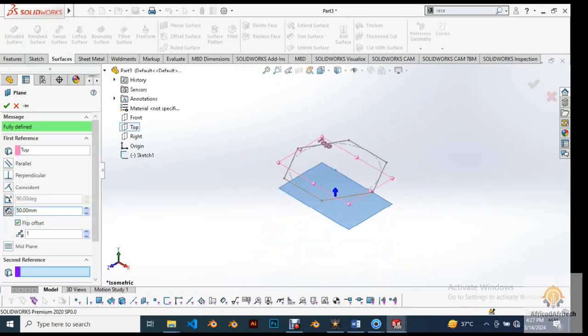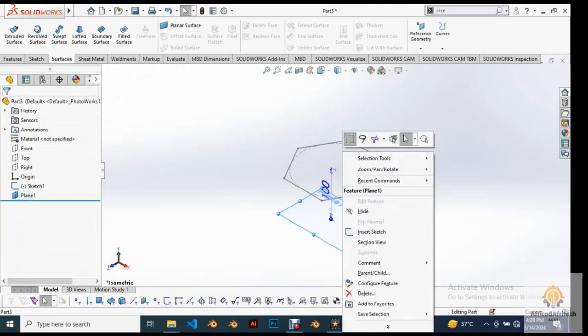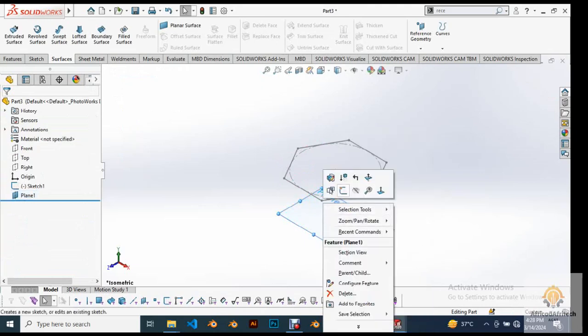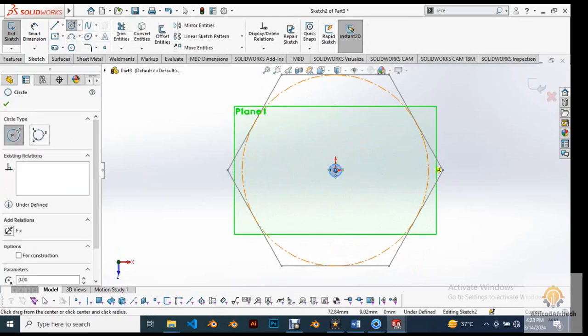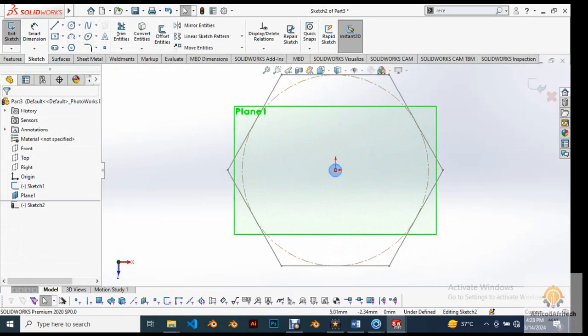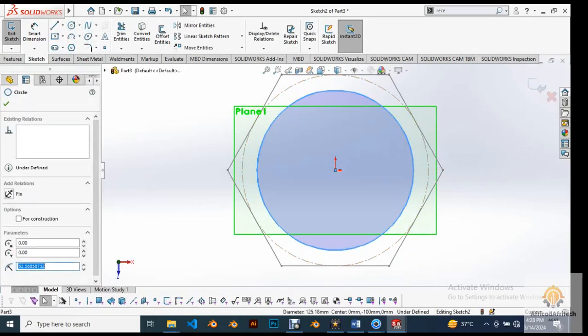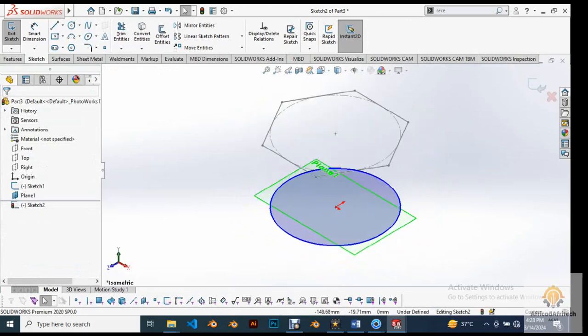Let me reduce it, let it be 50. 100 is not bad. So click OK, then click on that plane, sketch, Ctrl 8. You click on your circle, extend your circle.